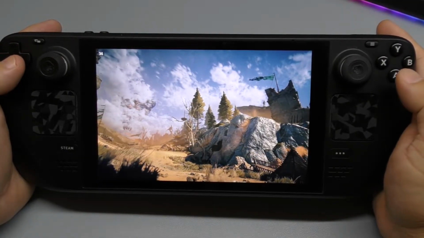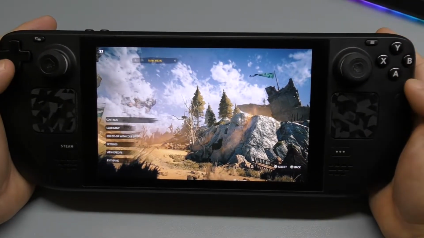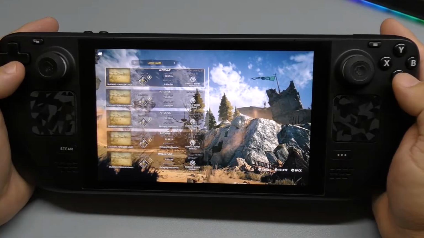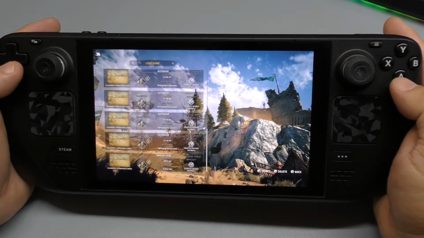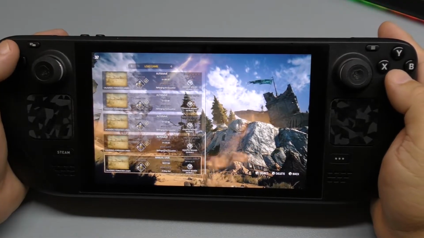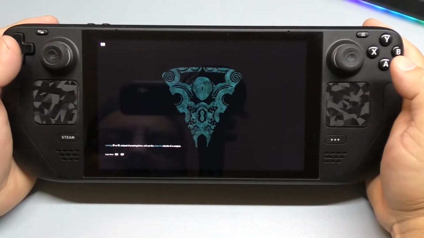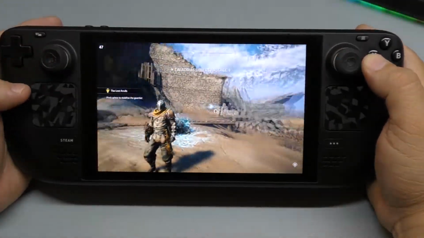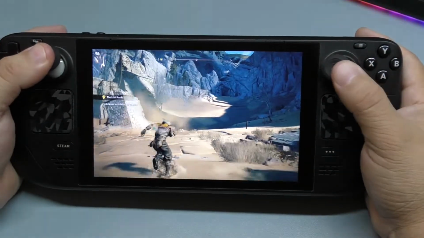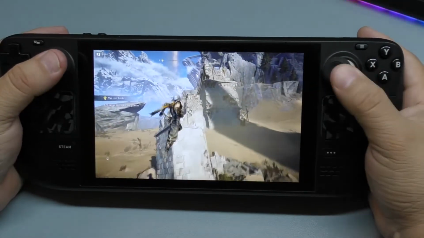So we have this loaded up right here. I'm going to load up from a specific save point, that way I can share it with you guys. Let me see. I'm going to click right here. Okay, so here we are with the character that we use.